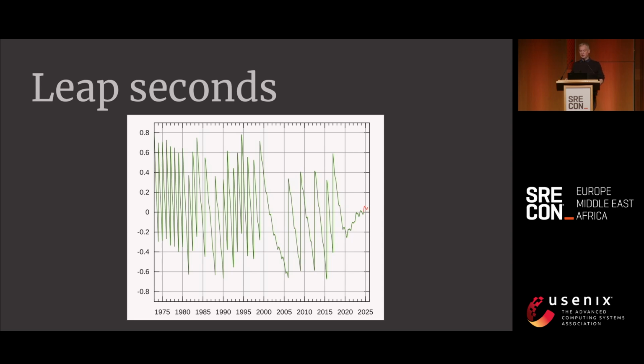Leap seconds are a bit controversial. They're infrequent enough that developers have a few years to implement bugs in their software which only leap seconds can find. As such, they were voted out of existence in 2022, but the can kicked down the road to 2035. I worked on the team at Google which smeared away the 2008 leap second by running the clock 0.01% slower. You can tick 86,400 times in 86,401 seconds. As this graph shows, the last leap was in 2016, and in 2020, the Earth started speeding up. So if we ever have one, the next leap second could be the first ever subtractive leap. Think of all the bugs.